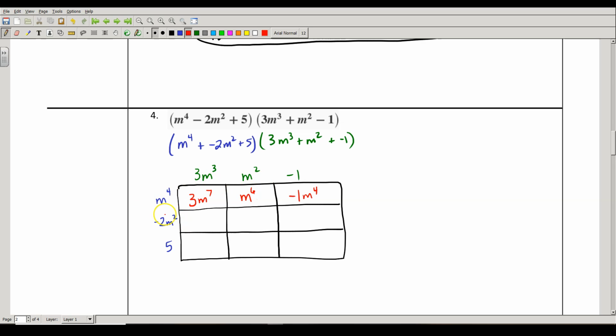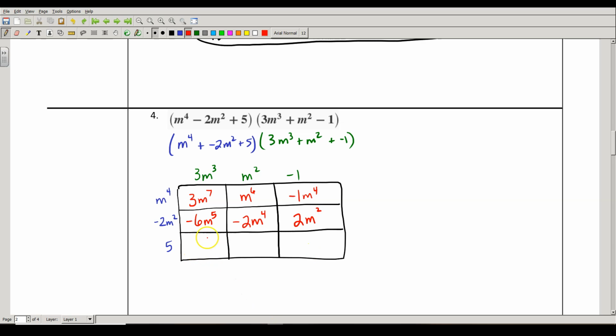So you get the idea here. It's more of a visual way to look at these different areas, and you fill in the boxes. Okay, so this one right here would be negative 6m to the 5th, because I'm looking at this times this to match up to give me that. And then over here in this box, I'm going to have negative 2m to the 4th, because when I multiply the m's, I have to add the exponents. And then over here would be positive 2m squared. So positive 2m squared.